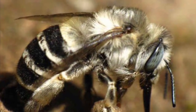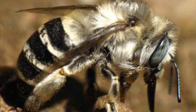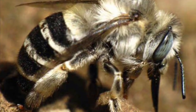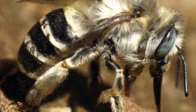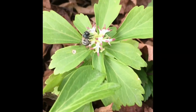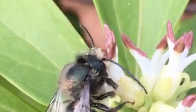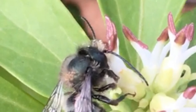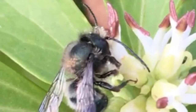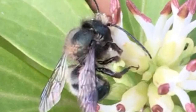Here is another early season bee — this one is a digger bee. Both digger and mining bees have underground nest tunnels and they emerge from them early in the spring, often looking for the very first flowers along the forest floor or out in the prairies. This next early season bee is called the blue orchard mason bee, and it was the one responsible for visiting my serviceberry and helping it get pollinated. Sometimes with bees we'll see just one generation, or perhaps a second generation by late summer.